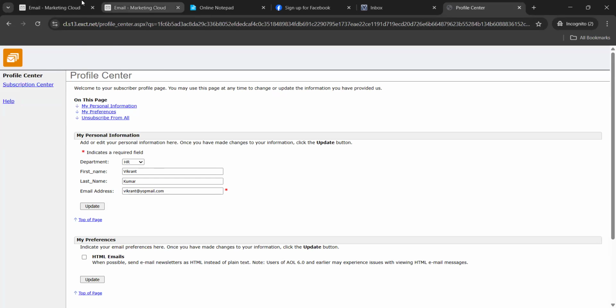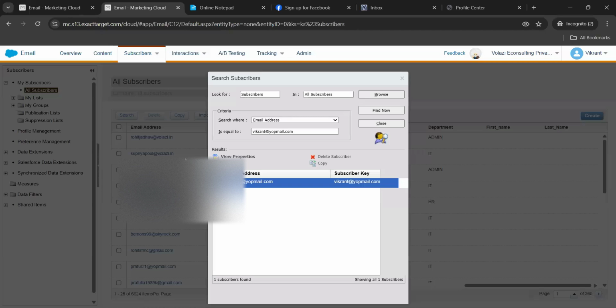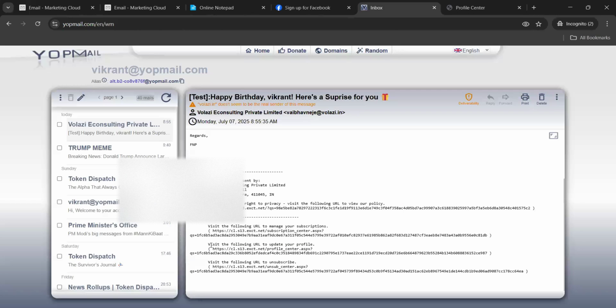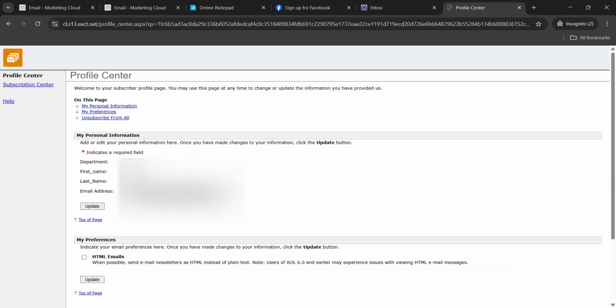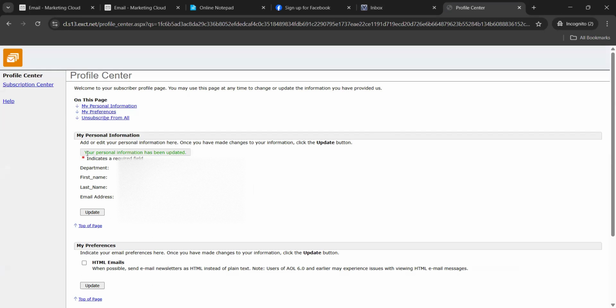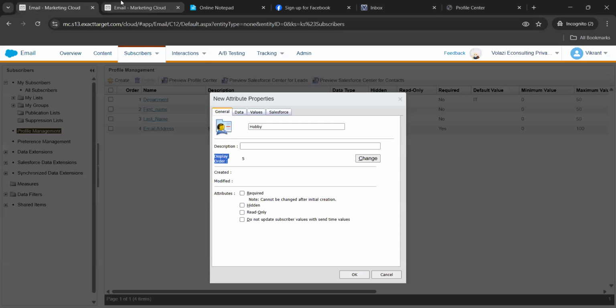Now let's say this is something done by an internal team user. Let's say this is done by a customer support person, because based on the customer's request, we made a change. Now let's say the customer himself went to the inbox, clicked on this href from here. This window will get opened for him. On this window, he comes in and he just changes this to IT. And he wants to change this name to something else, whatever he says. Let's say let's make it K. Okay, and he clicked on update. Right, personal information updated.